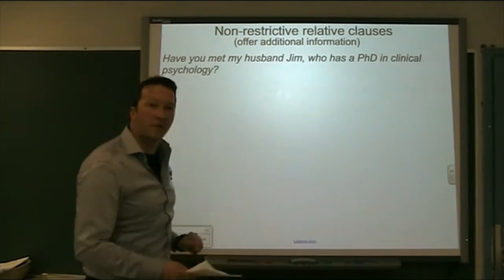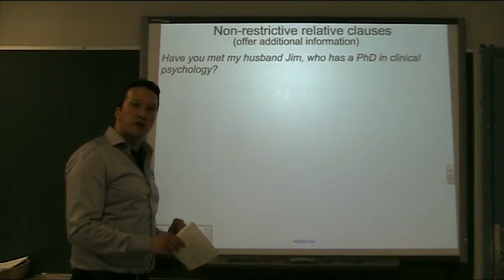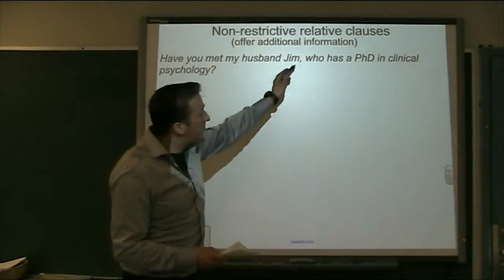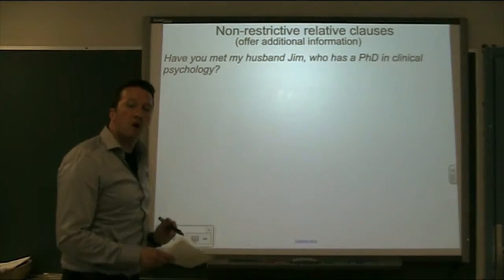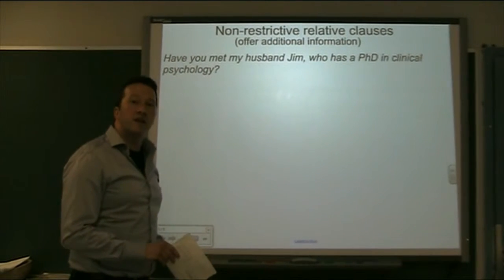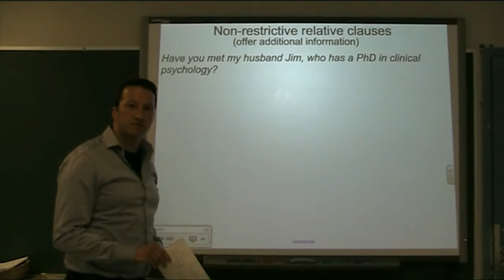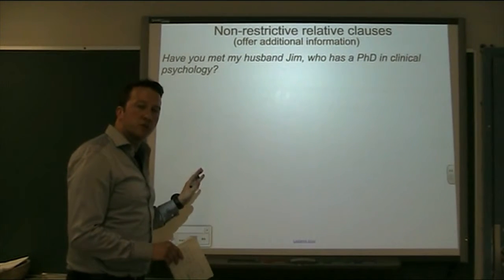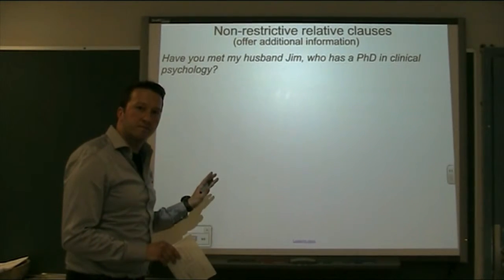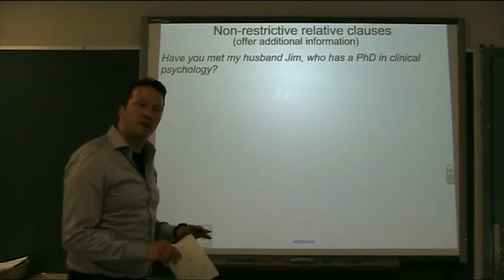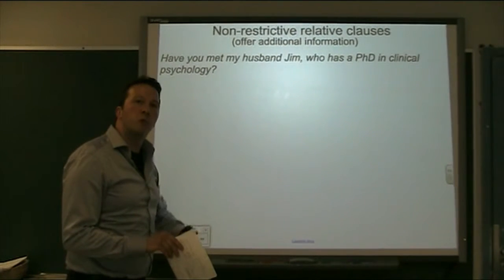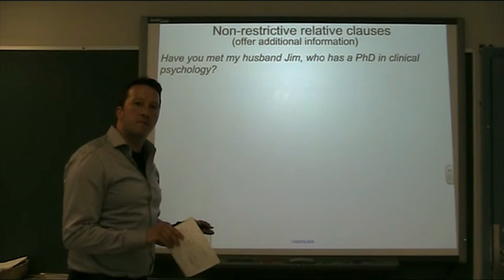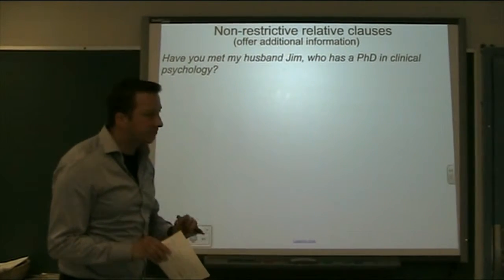Therefore, we use a comma there, and when we read out the sentence, we have a short pause there to mark that it is a non-restrictive relative clause. In the previous examples, we don't pause, so we say my brother who lives in London. If that was to be a non-restrictive relative clause, we would read it out as my brother, who lives in London.